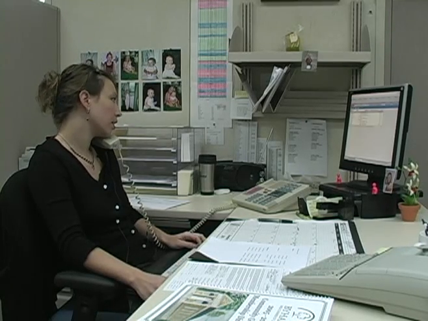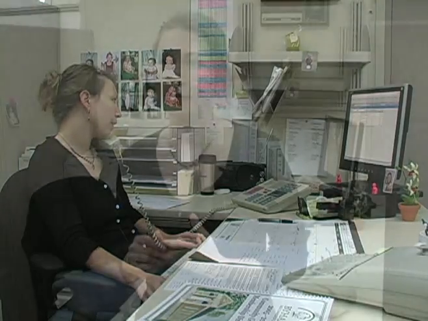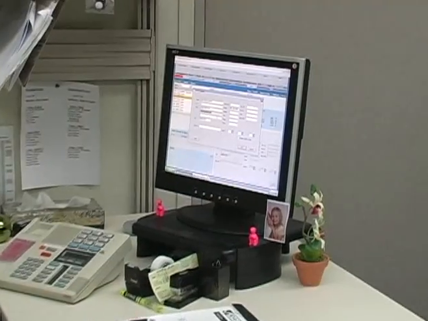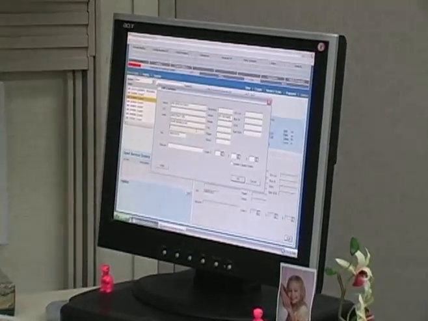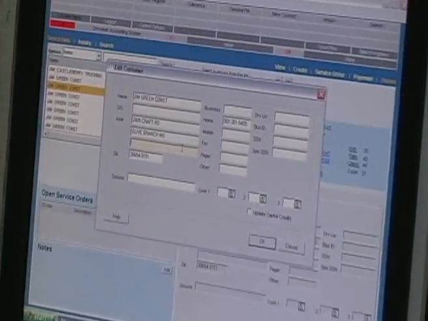I think the thing that made this conversion probably the easiest was our old account numbers were able to be saved. SEDC added a 1 in front of these numbers so that when a customer has memorized their account, they've been here 25 years, they can call in with their old account number and we can still find them without trying to get them to memorize a new account number. Thus, it's made us a lot more productive, a lot more efficient. We're able to do a lot less walking back to the filing room and a lot more customer service.